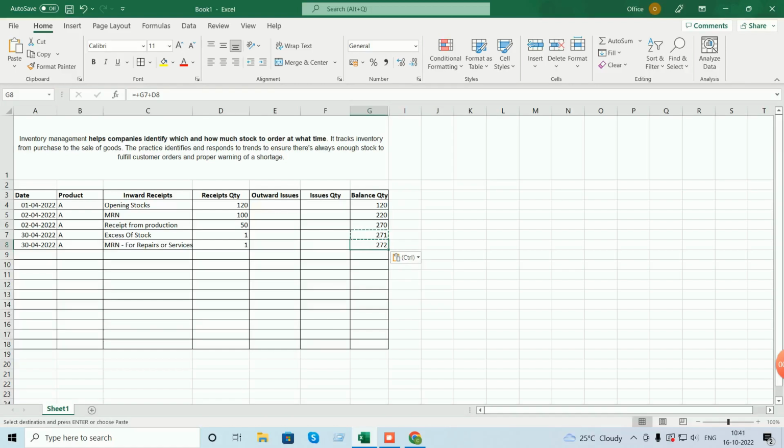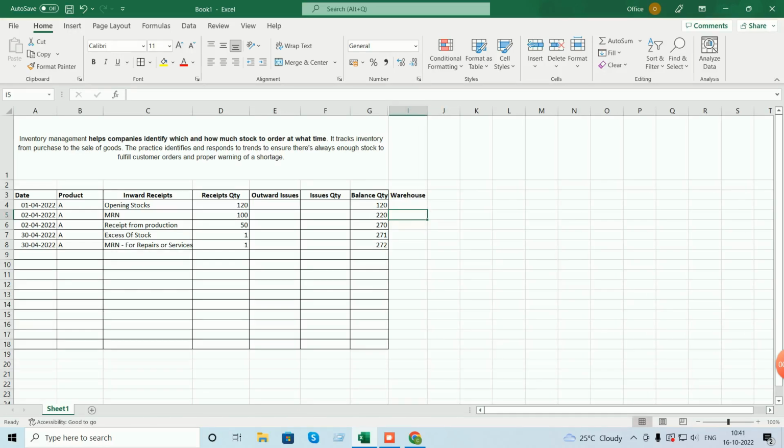In the inventory, what we have to do is maintain a warehouse. Whenever you receive, you can give your warehouse name. I am giving it as main warehouse, in short form WH. Now for this particular item you can give the warehouse name as repair warehouse.